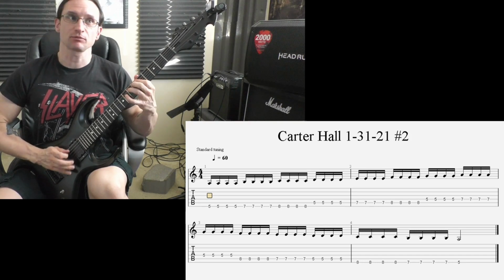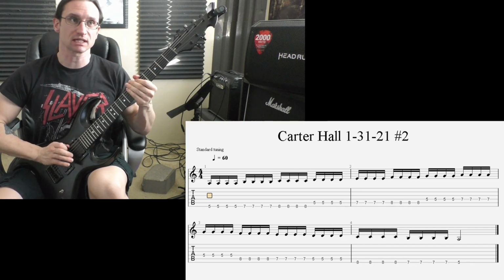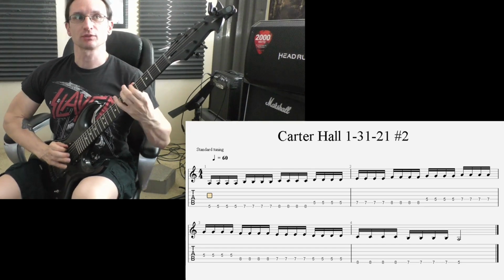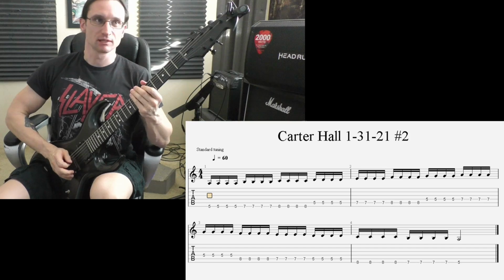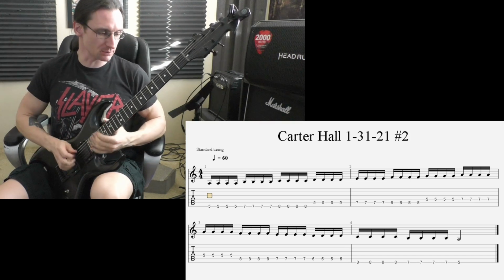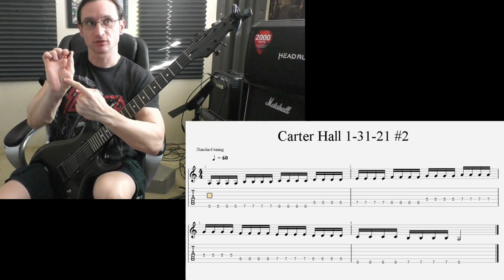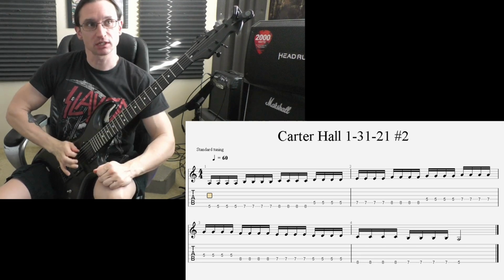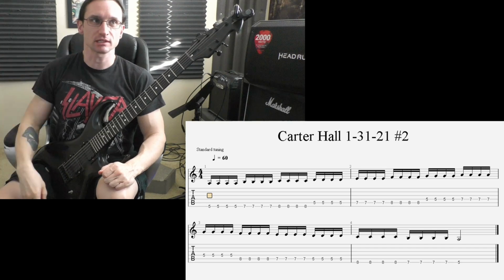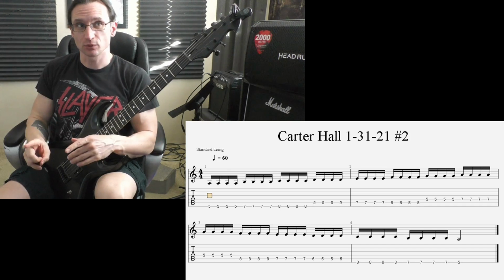The fastest type of picking you can ever do has to be with an upward slant, so this way you can get your arm muscles more involved. When I'm playing at that speed, you see this guy, the brachioradialis, and my triceps just light up. And this part of my hand is anchored on the body of the guitar as a pivot point. But that's getting into the crazy fast speeds. We'll get more into that in a moment.